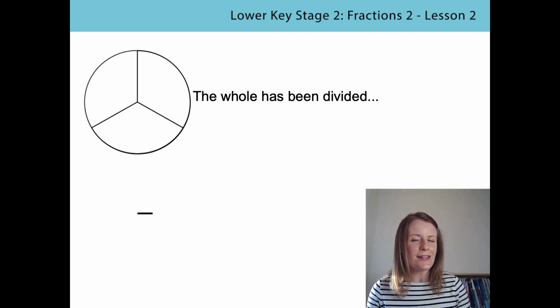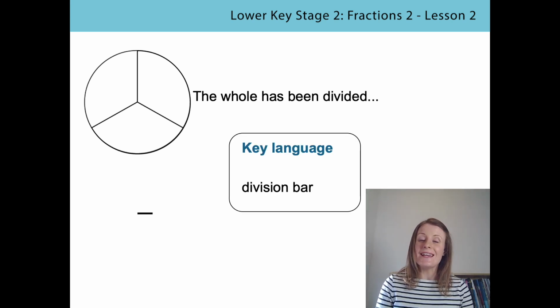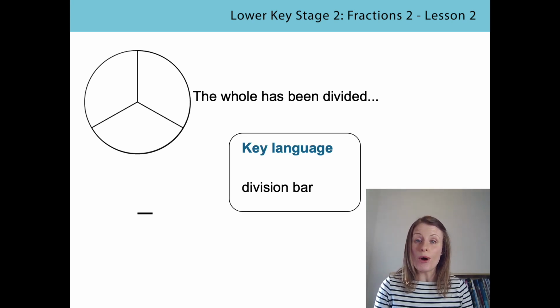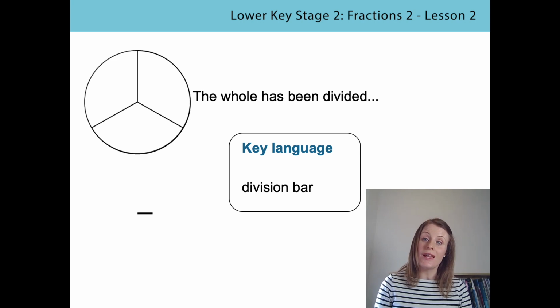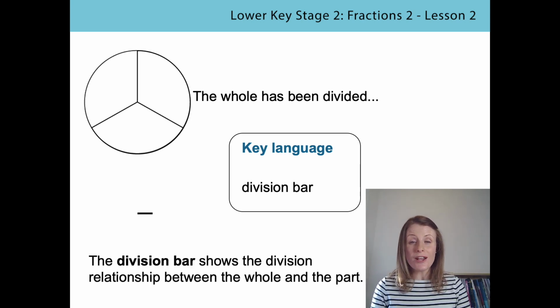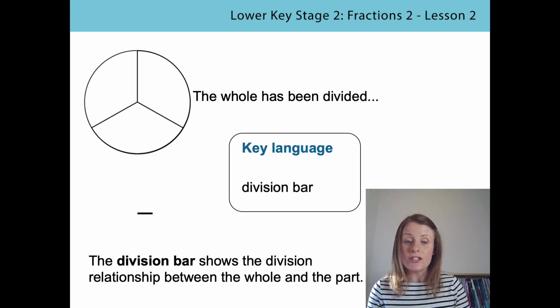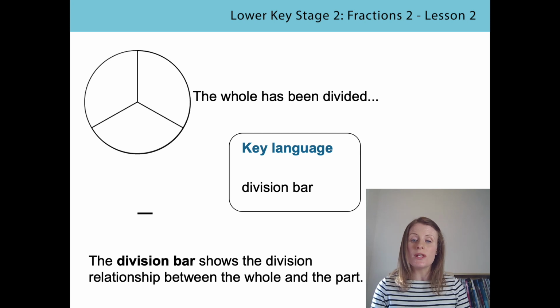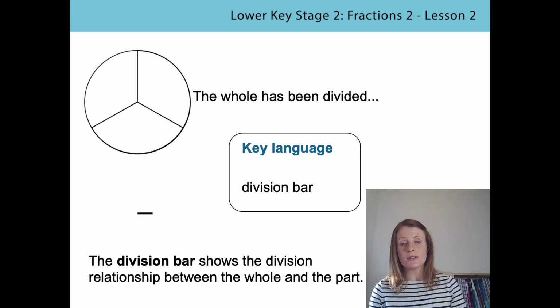We read it together at the very beginning, but here it is, look. The key language, division bar. The division bar shows the relationship between the whole and the parts. Look, I've written that down for you to remember. The division bar shows the division relationship between the whole and the part.